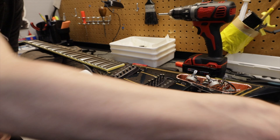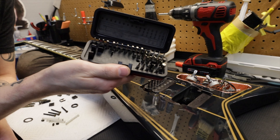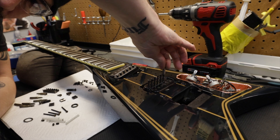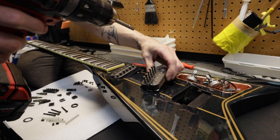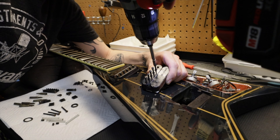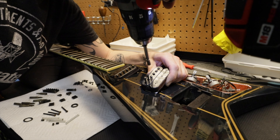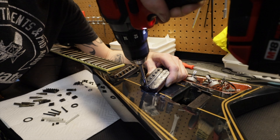I'm in no way affiliated with StewMac — I wish I was, I wish they'd send me free tools. This little kit is amazing. I use this literally every day. It comes with this little fitting that perfectly fits over the adjustable poles on a humbucker. And if you've ever taken all of these out by hand, you know it sucks. Watch this — no risk of slipping unless you're really stupid. And you can get them down all the way like that and then just do the rest by hand. It's pretty awesome.